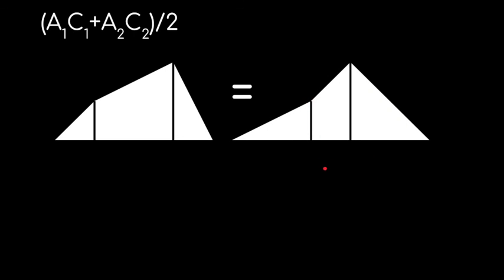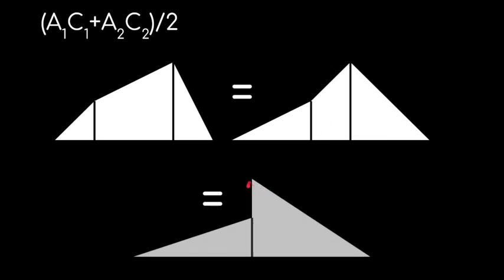So now let's experiment with this. Because we only actually have two variables, let's just look at this. So it's only this part, and these two are fixed. So that means we can actually move these around as much as we want, as long as this length and these two stay the same. So we can actually turn it into a shape like this, and it would still have the same area because all the variables here are the same. So even though the shape is different, the area is still the same. And we can go even further. We can go all the way to the end, and again, it still has the exact same area.